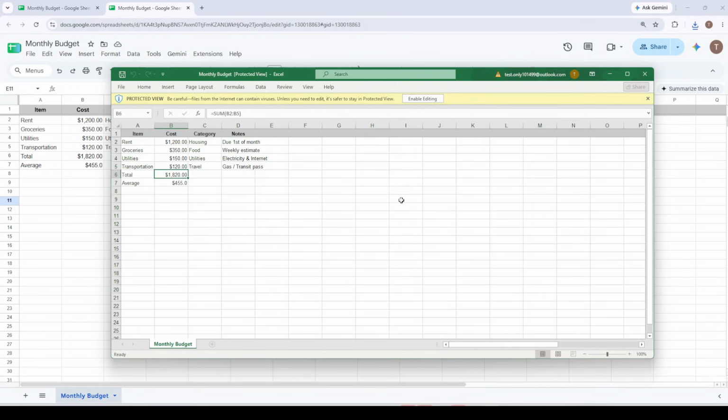I'm opening that downloaded file now from the downloads bar. Click it, it launches, and I'm checking the things that matter. The header fill is still there, the bold labels are still bold. The currency symbols came through in the cost column. Now click the total cell at the bottom of the cost column. The formula bar shows the sum formula is still live. That means the export kept the calculation instead of flattening it to a number.